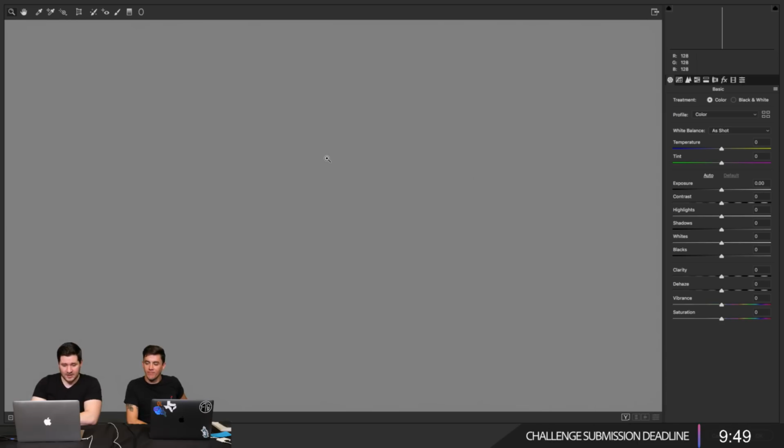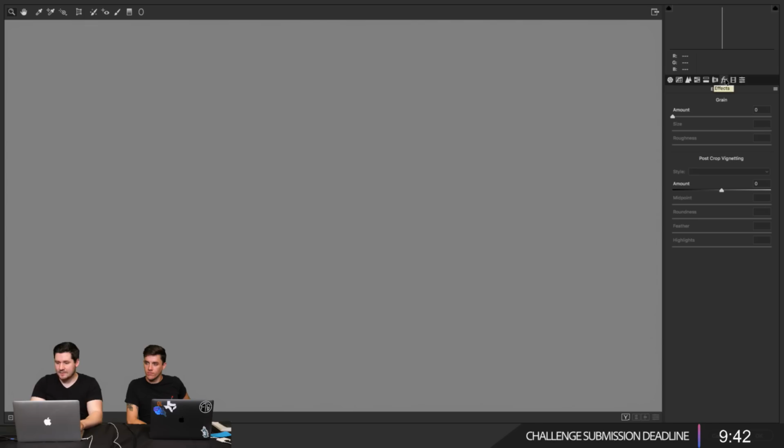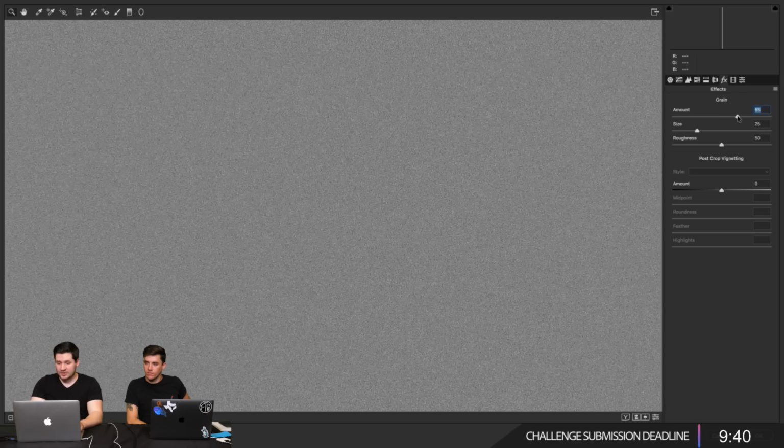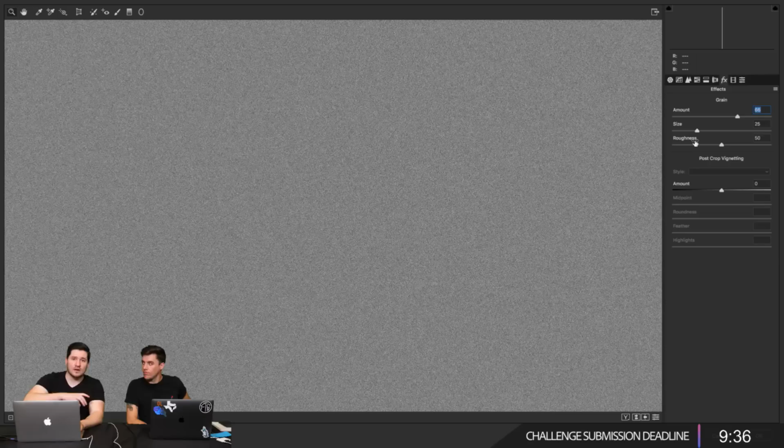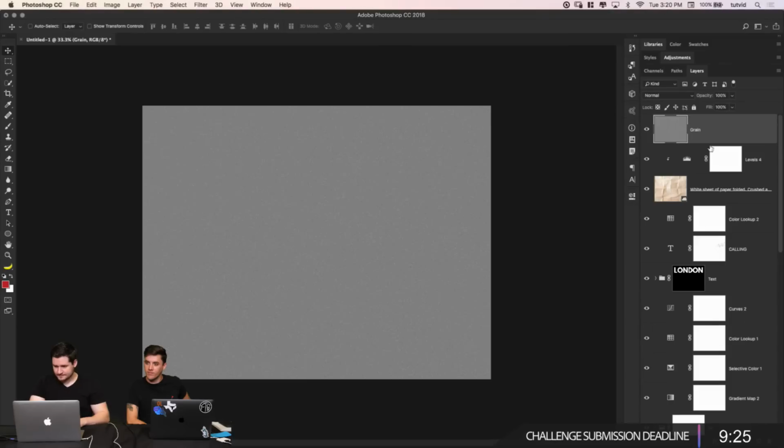Here in Camera Raw Filter, I'm going to zoom into 100%. See, I got my little percentage marker down there. And I'm going to come over here to the FX tab, and I'm going to give it a bunch of grain. Now, I'm not going to change much in terms of size or roughness. Our second layer of grain will be the more, give me grain that looks like it was on TV in the 60s, or whatever we want to do. This is the base grain. This is the working grain. This is the foundation. We're going to hit OK.